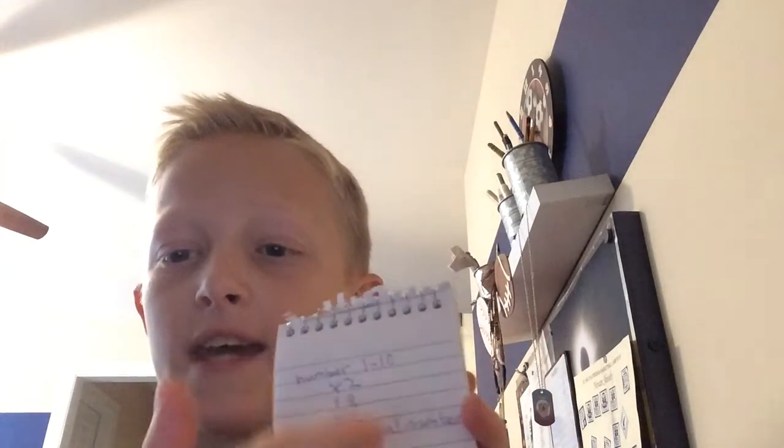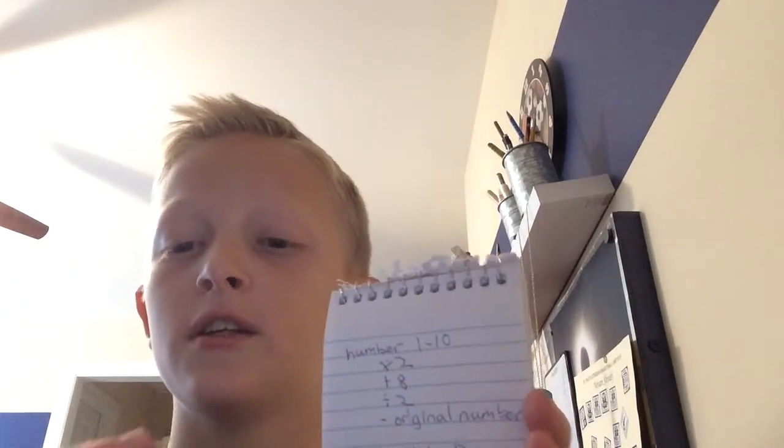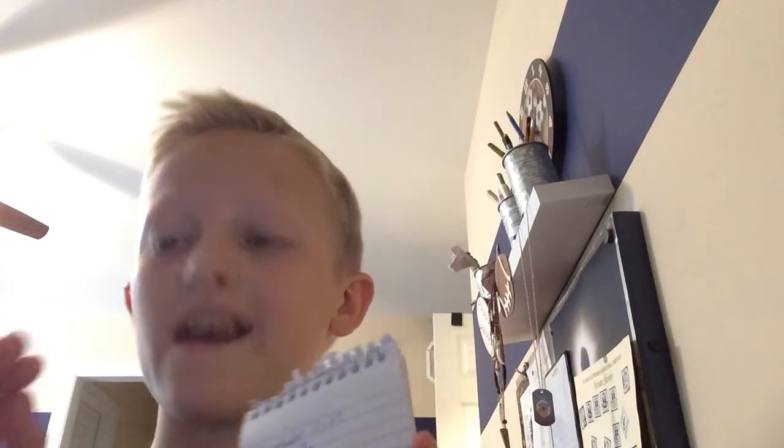So guys, the secret to that mind reading trick, it works almost every time because the first part of it ends up on 4 every single time. So first you have them pick a number between 1 and 10. And then if you multiply it by 2, plus 8, divide by 2, and then subtract their original number, you'll end up with 4 every single time. You can try every number, it'll work. I'm not sure if it'll work over 10, it might, I don't know. And then, so 4, it all automatically converts to D.